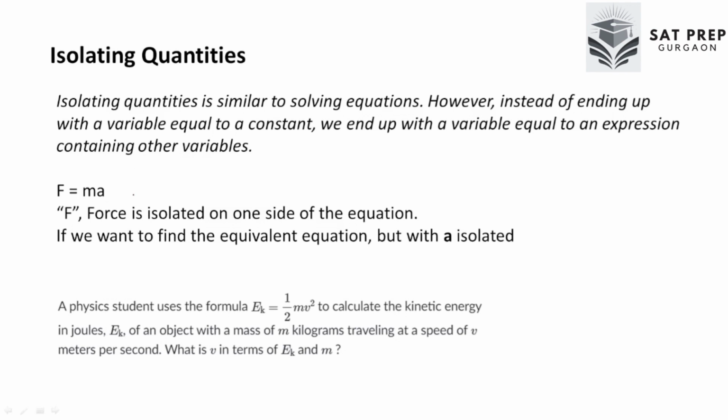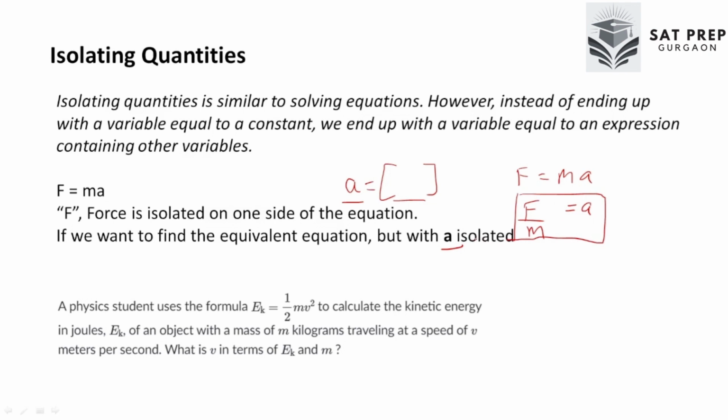For example, we all know this equation F equals m times A, and let's say we want A isolated. We want something where A is on the left side and we have some expression which is equivalent to A in the other quantities. So using F and M, we want an equation where A is isolated on the left side and everything else is on the right side. Okay, how would we do this? F equals m times A. Let A remain here. So A equals F by m, right? As simple as that. So A can be expressed as force by mass.